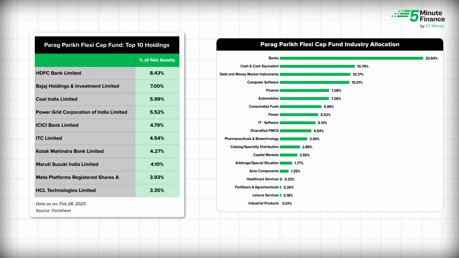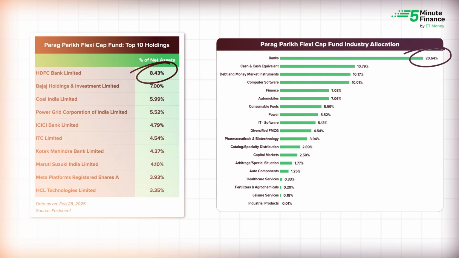Now, while the fund appears diversified, its top holdings are quite concentrated with over 8% in single stock and 21% in one industry and so on. Now, you can further compare it with other funds in the same category as well to make a sense of how diversified the fund is or how concentrated its portfolio is.